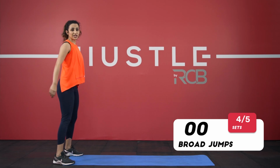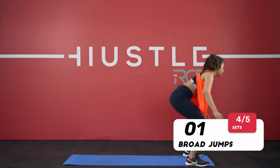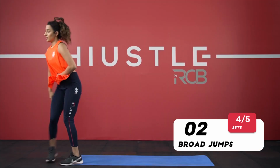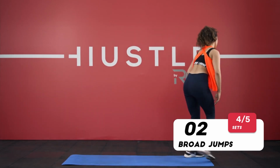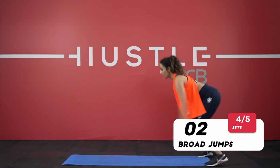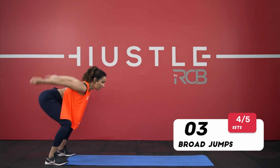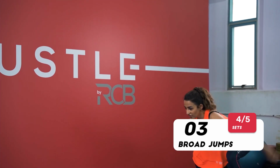Okay, let's get into position. Nice and strong. Squat down and jump. Turn around. Let's push and jump. Two more reps. Down, jump. Nice and strong. Down, jump. And your last rep. Down, jump. Turn around. Down, jump.